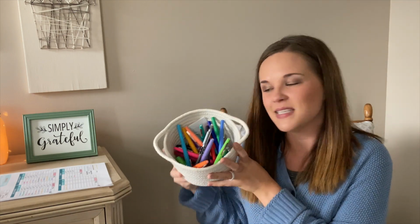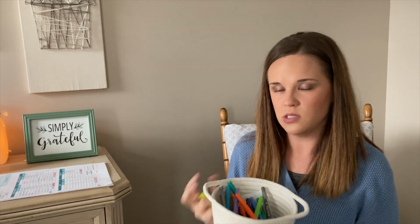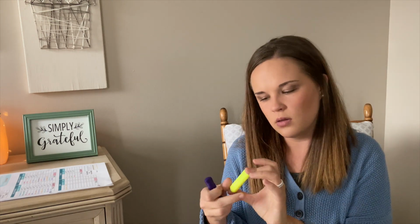Okay guys, so the final thing on my budget binder that I figured I would share, because I figured people may ask, I'm really not sure if anybody cares, but here's my basket, my lovely basket of all my colorful pens. So as you could see on my monthly budget sheet, I do like to categorize in colorful pens. That's really just for fun, okay? But I keep all my colorful pens here together, my pencil, and then these are the highlighters that I use. These are mini highlighters. They came from Target. I'm not sure if you can get them anywhere else. They're the Yoobi brand. And this, I want to say it's 10 different colors. Yeah, so it has quite a few different colors, so that helps me to be able to have highlighters for different categories.